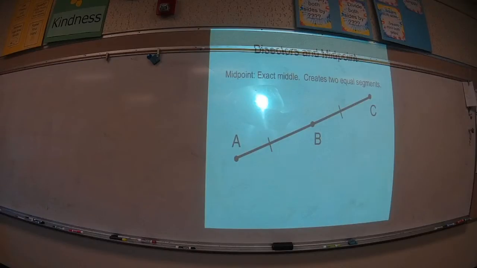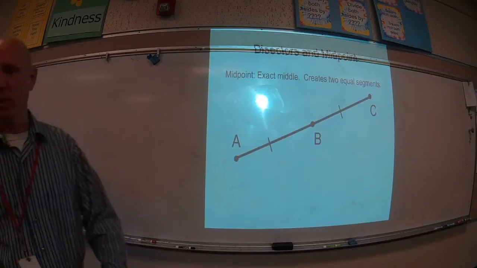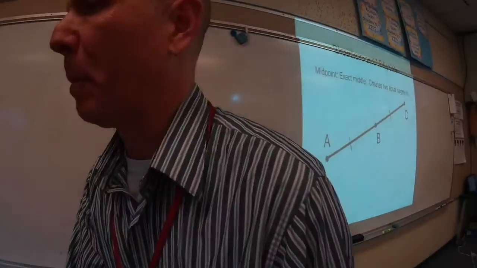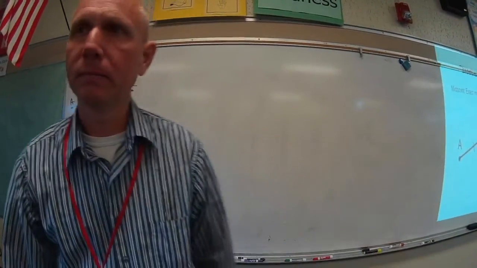So if this is 7 inches, what's this? 7 inches. If this is a foot, what's this? A foot. If this is a mile, what's that? A mile. There you go. That's the midpoint. Questions on midpoint? Let me move this over here so people can see what I'm talking about. There's midpoint.